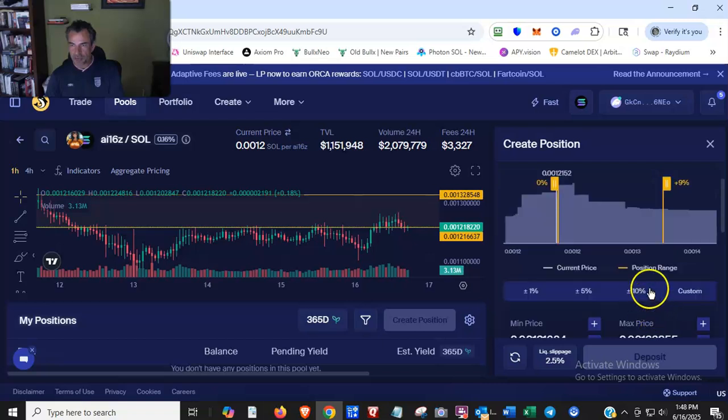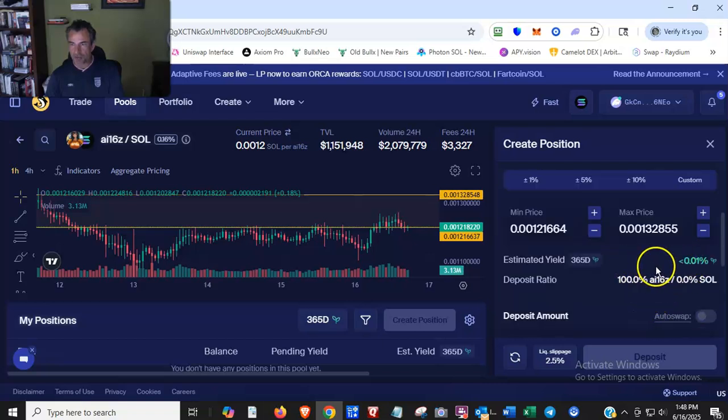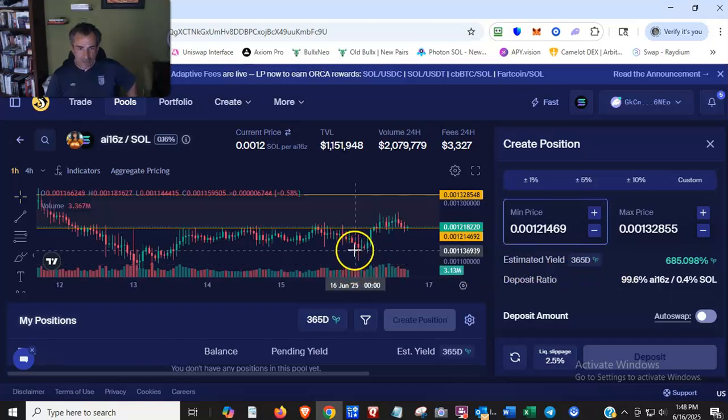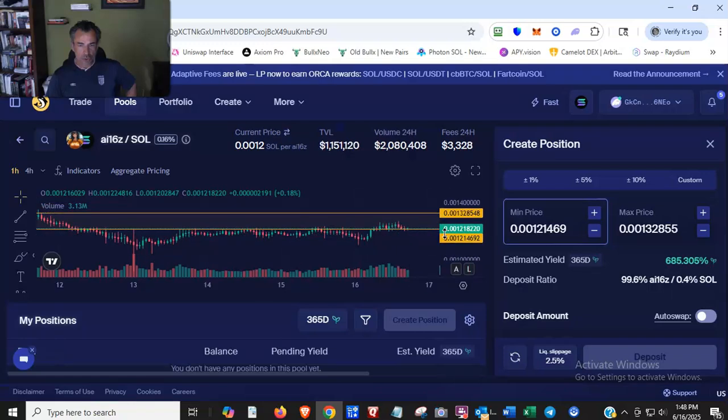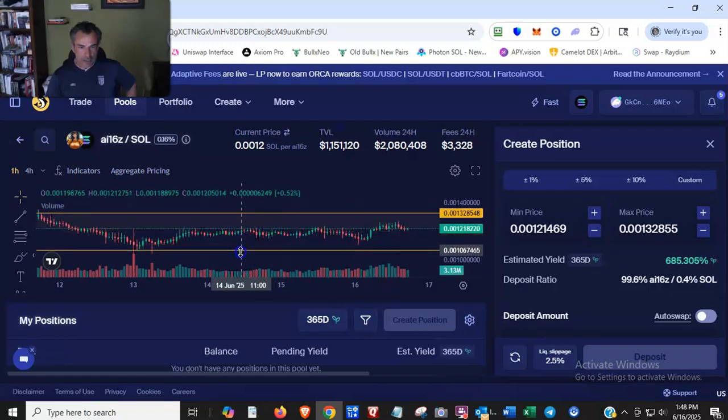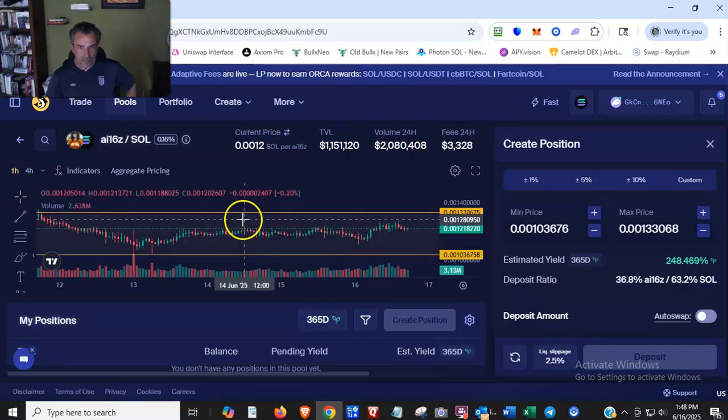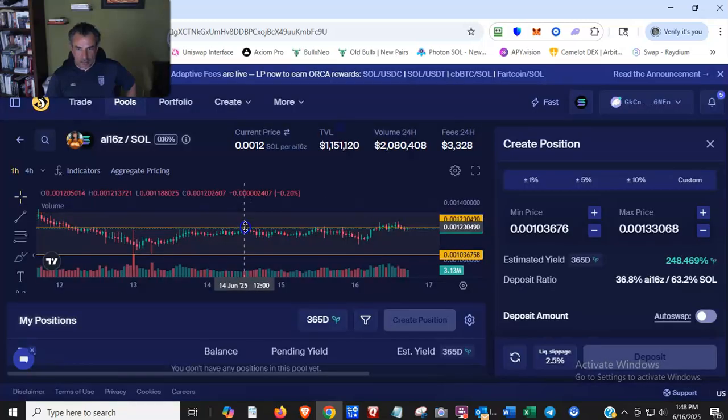Now, as you can tell, right now it's showing me making 0% because I'm not in position, but as soon as it comes into position, look what happens. As soon as it comes into position, I'll be making somewhere around 685% a year. Obviously, this is variable. Actually, what I need to do is this. Good point. That would have been a silly mistake. What I need to do is bring this one down here.